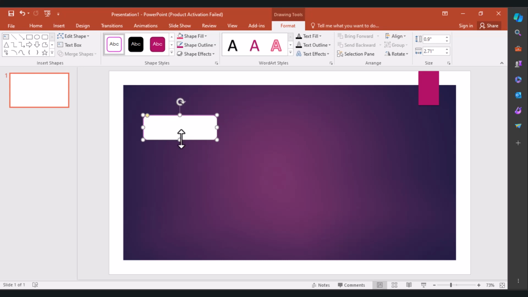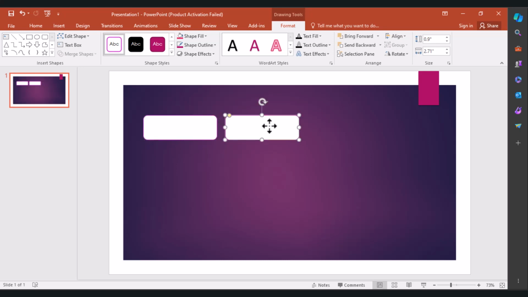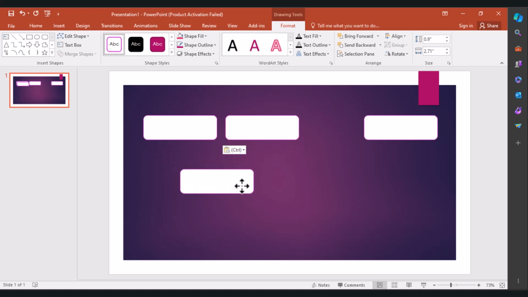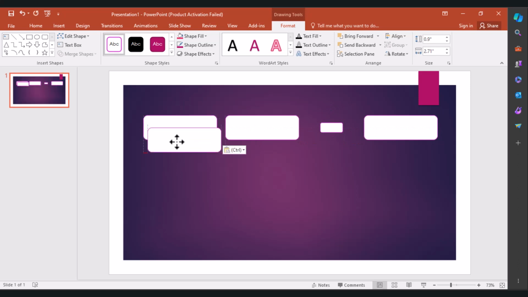Like this will be the first one. I'll copy. This will be the second one. This will be the third one. And this will be the fourth one. I'll make this one smaller. I'll keep it here. So we'll repeat for the smaller ones.